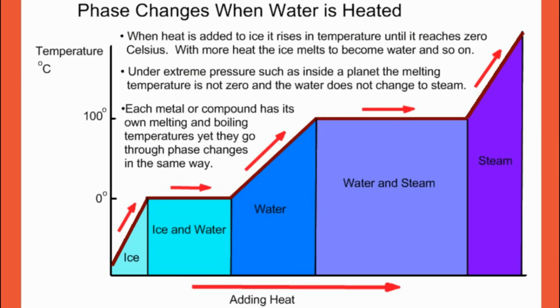This last little bit basically explains some of the other stuff. Look at the temperature here. 100 degrees C is where it boils, and 0 degrees C is where it freezes. So if we stay at zero, we are both ice and water. We're slushy. If we go above that temperature, like 1 degree C, we start moving towards liquid. If we go below that, we stay frozen.